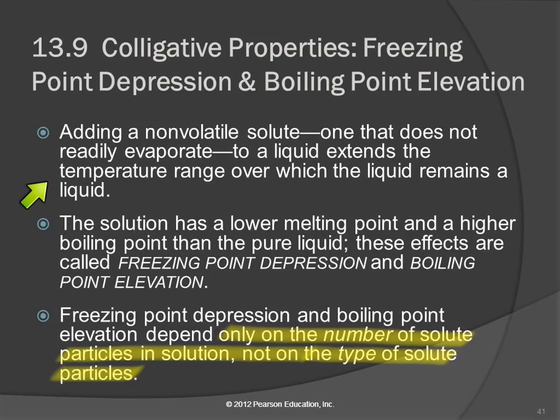If you add that to a liquid, it extends the temperature range over which the liquid remains a liquid. So it lowers the melting point and it raises the boiling point. So we call these freezing point depression. I told you we'd talk about depression today. And boiling point elevation.